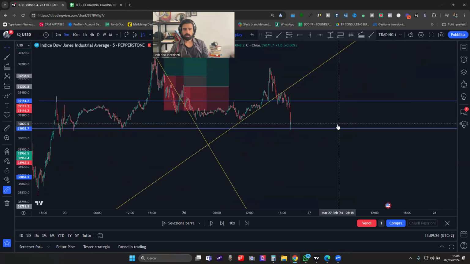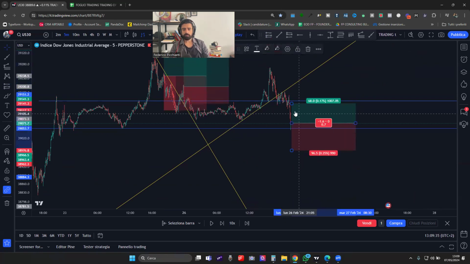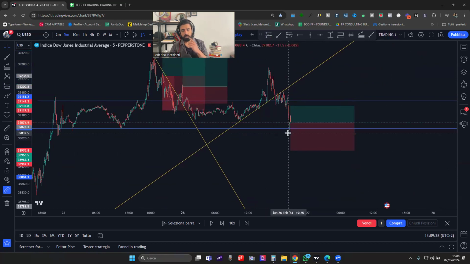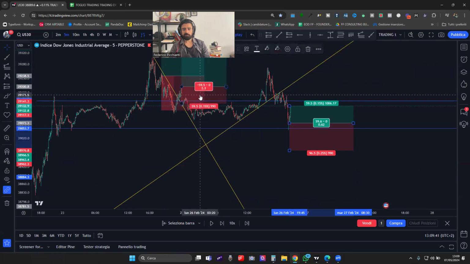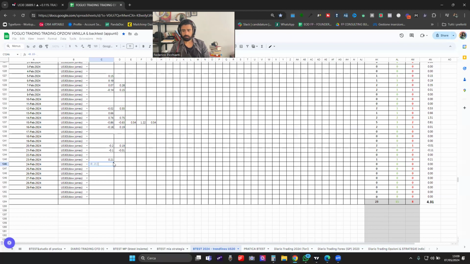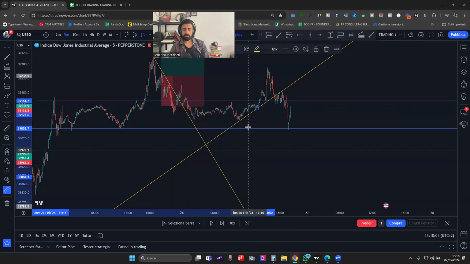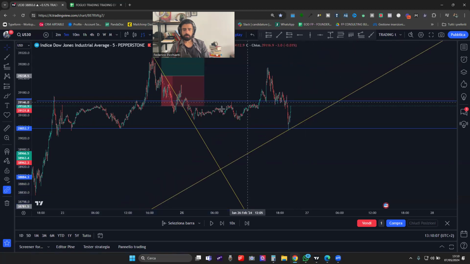And now, I still buy. And if it comes here, I'll close to a break even. I'll be close to a break even. So I'm closing this one to a break even. Okay, so I close plus 15 and minus 15. Now I only have 0.27 loss going on. I still want to keep it open. If it falls down, I will hedge the position. And let's see what it does.